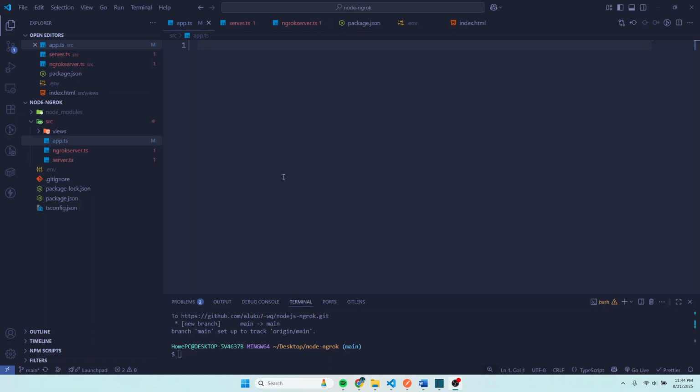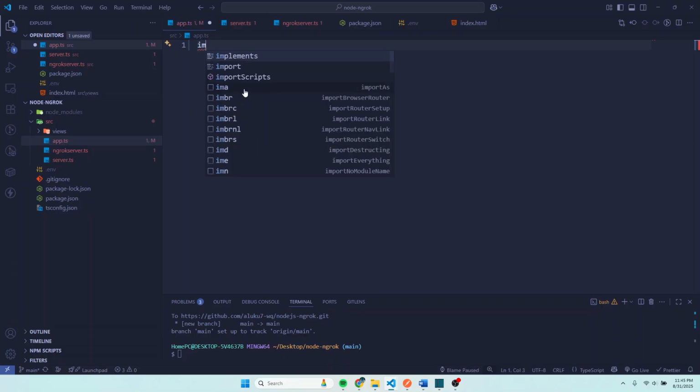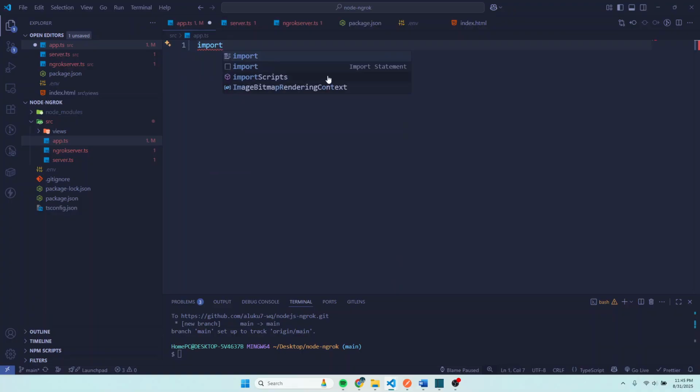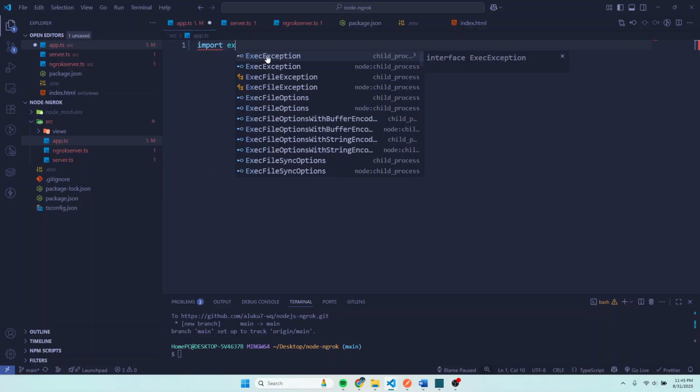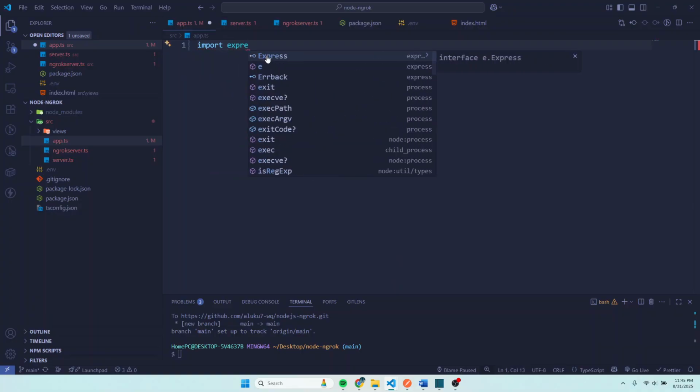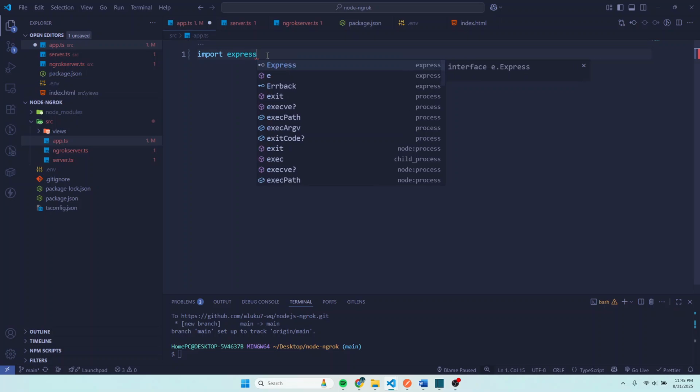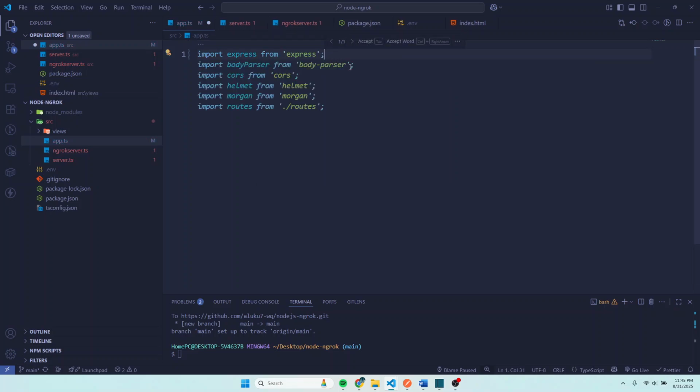So right now my Copilot code completion is active. This is a Node.js app, and I have this file here. Let's assume I want to create a server or initialize my server. So I'll import Express from Express. From Express, you can see it gives me a lot of suggestions here.